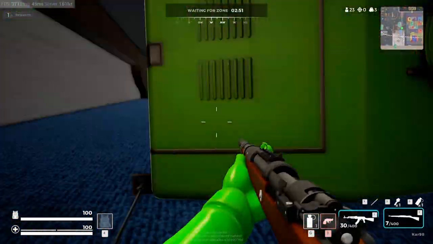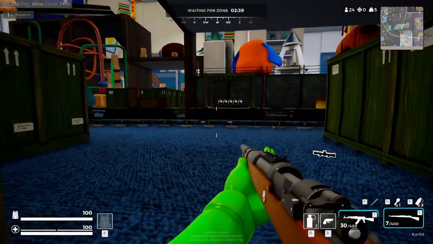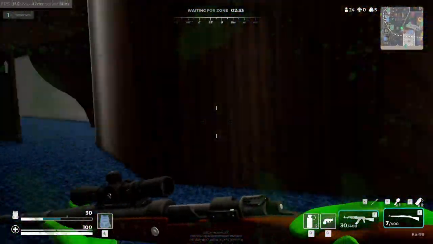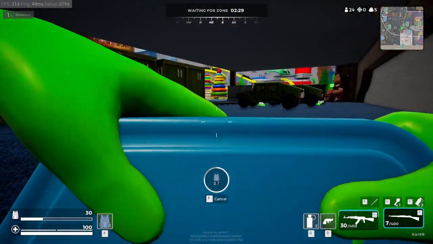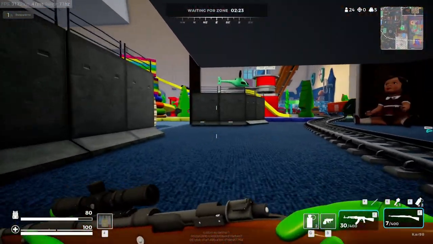It's not letting me equip the armor I picked up. We're getting coins. I want to see if I can spin the box this time. I do have an 8x scope. That's nice. Maybe we can... Ooh. Okay, that's why I couldn't put on my armor, because it was full armor.